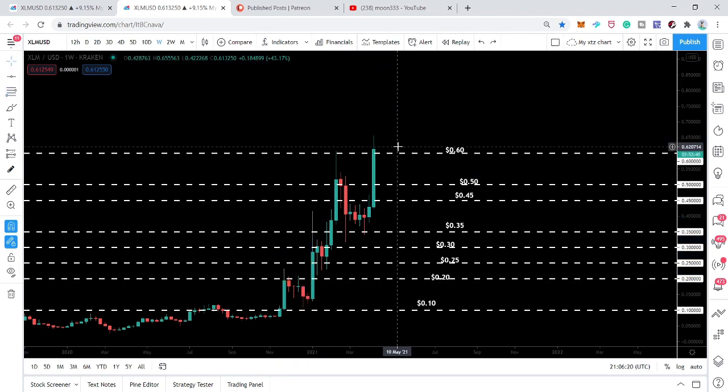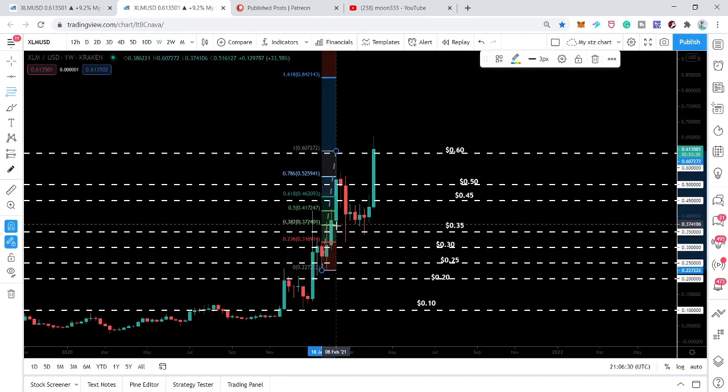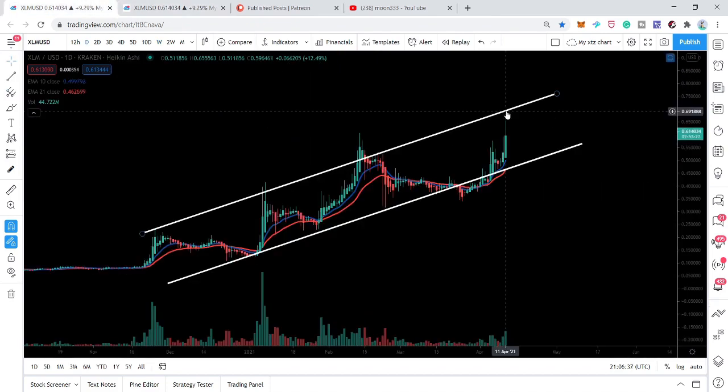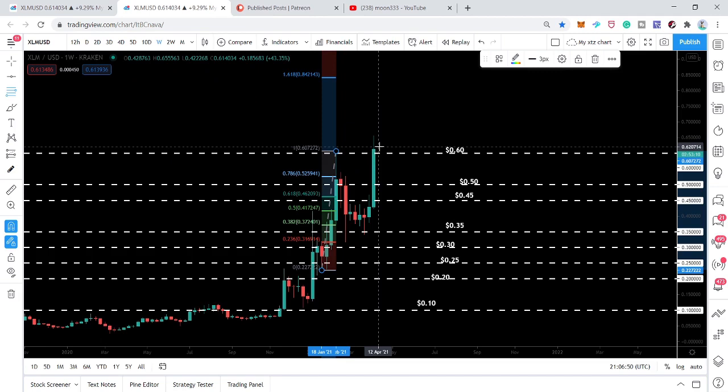Now for the next target, if we place this Fibonacci tool again from this recent low to this previous high, previous high to previous low, then our next target can be here. We can expect that the price action will not stop at this resistance at 70 cents. It can reach up to this 1.618 Fibonacci extension. And this powerful Marubozu candlestick is a very clear indication that we can have a continuation of this rally after the appearance of this powerful bullish candlestick.